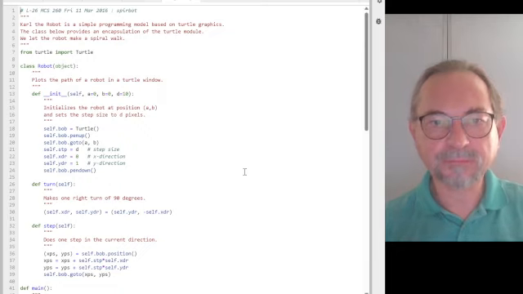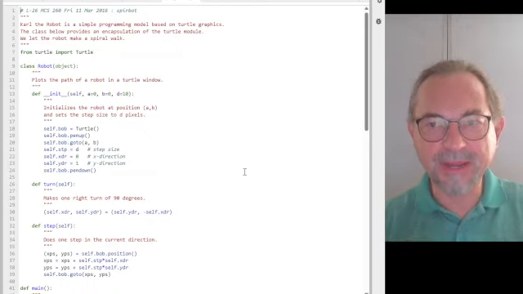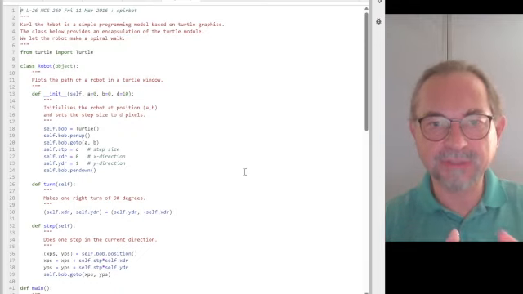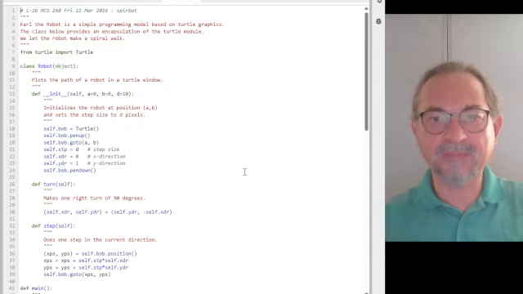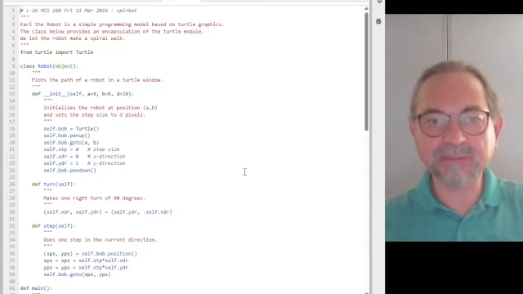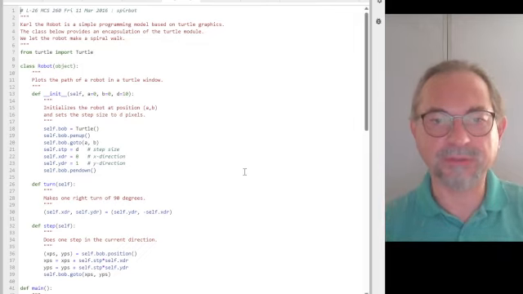When I make a new robot, I'm actually making a turtle. And this is not inheritance. I'm not inheriting, but I am making a data attribute that is a turtle. I call it Bob. Could perhaps better call it Bot.